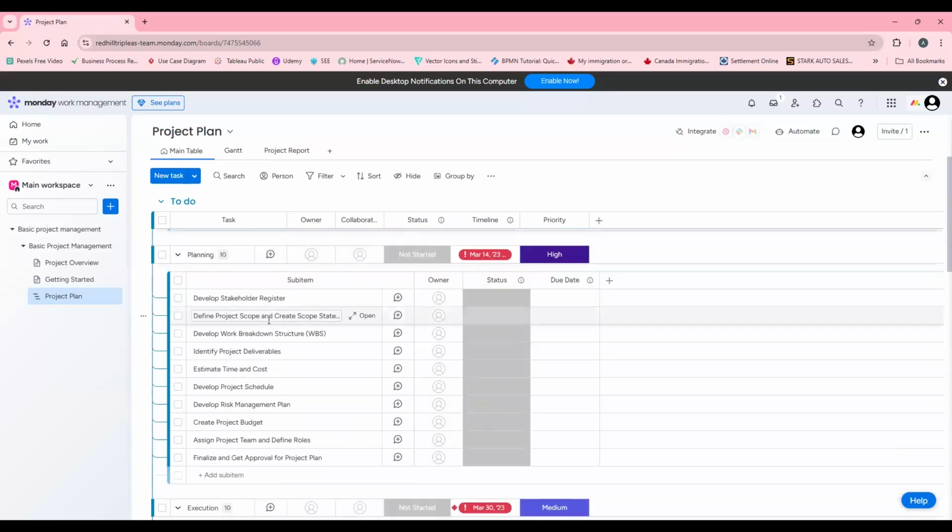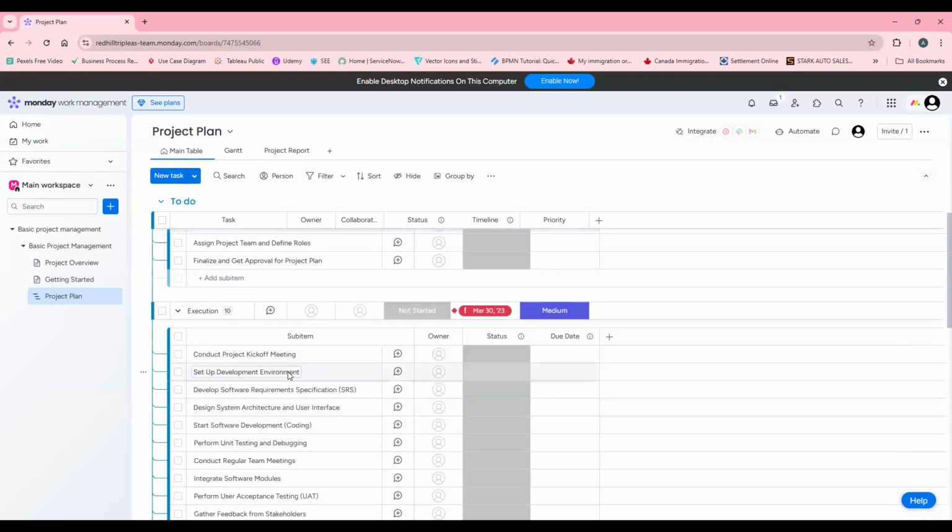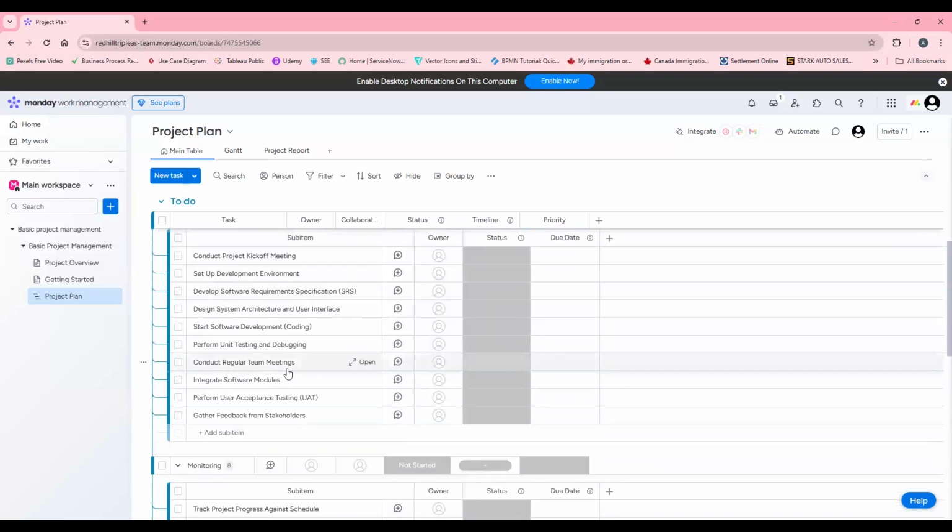Planning, putting a couple of things you will do in planning: developing your stakeholder register, making sure that it's updated, and then developing your work breakdown structure, making sure that your scope statement is well refined at this point. You identify your deliverables after you've done your WBS, and some other things that you do in planning. In execution, because we're trying to build a solution, ideally, this would have been much better if we're using an agile approach. But right now, so it's simple for everybody, I'm just using a traditional project management approach.